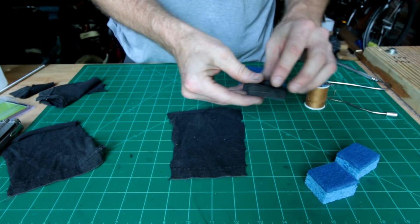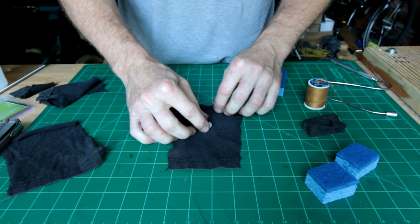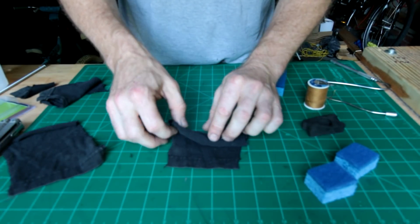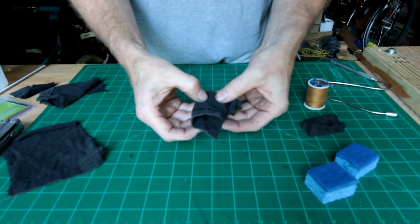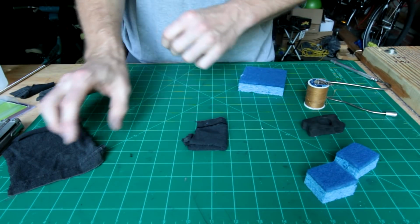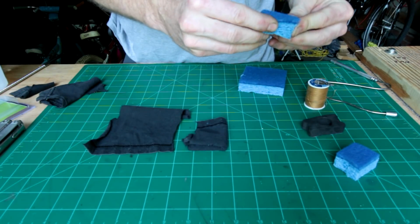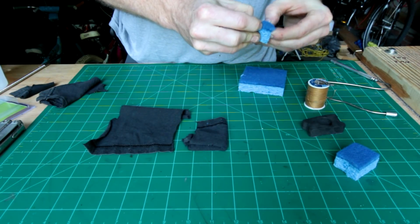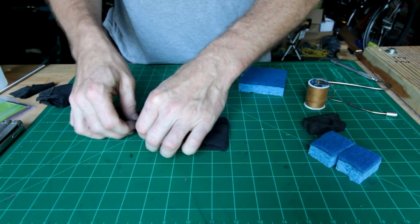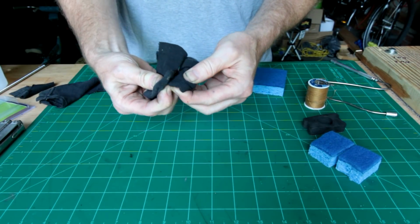And then in the cotton material, what we're going to do, same idea, except on this one, we're just going to fold it up so that it's under a couple layers. And then sew it up. I might cut this one a bit smaller. And then the same thing, make your opposite piece. You'll fold this up, fold it over and stitch it, and then you've got cloth that attracts the cloth.